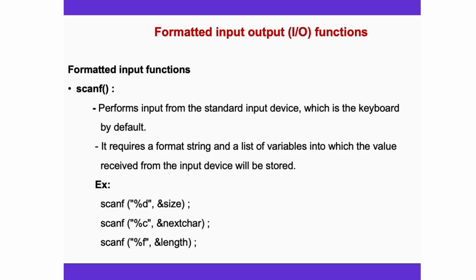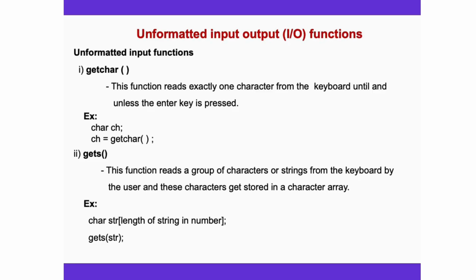%d is used to get integer input from the keyboard. %c is used to get character input from the keyboard. %f is used to get float input from the keyboard. And then unformatted input-output functions. There are so many functions. Here we are going to see about two functions, getchar and gets.